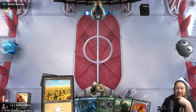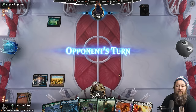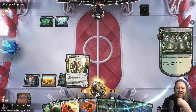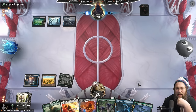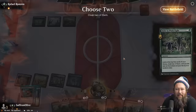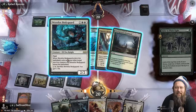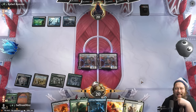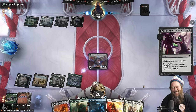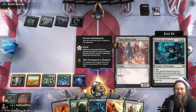A little nervous about not hitting lands — removal is also kind of important and this hand has zero removal. Opponent on nothing. We hit a tap land — Cryptic Coat, I think we surveil and pass. Another removal spell — Gatekeeper's worth it. Opponent plays something. This is awkward — I think we fire it off. No counter! We grab the non-lands; we get a Vanifar and a Werefox Bodyguard. Getting Vanifar face-down is cute — we can pay to flip it up. But they guess correctly and kill it.